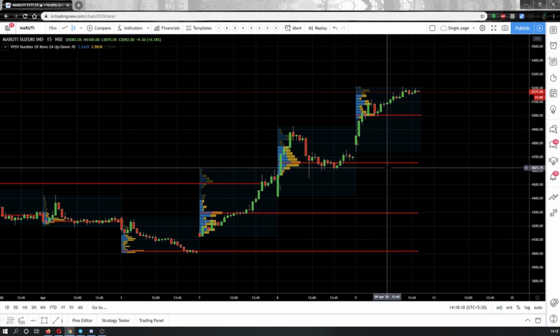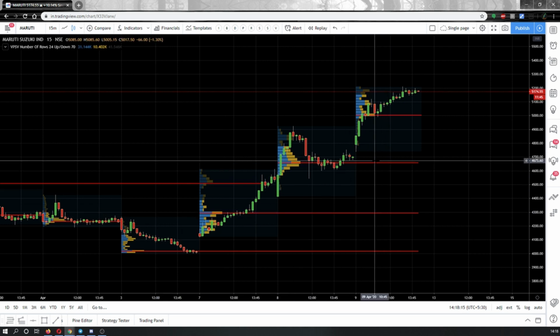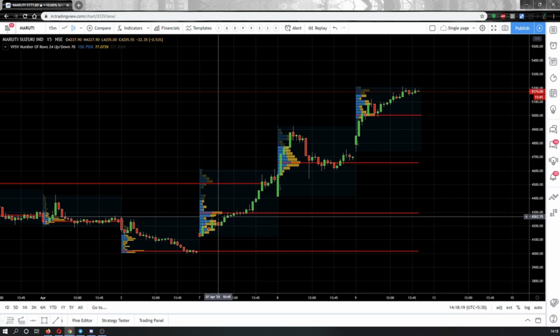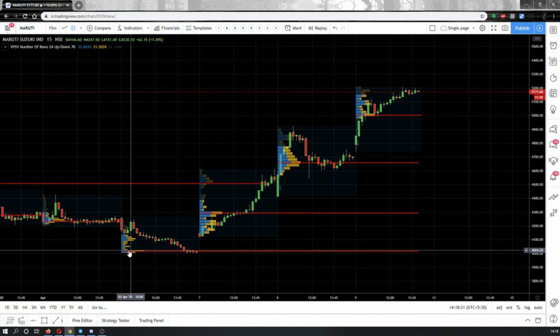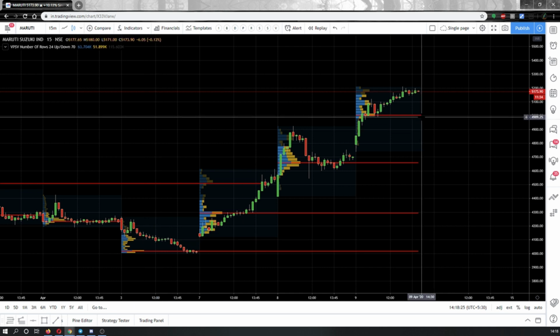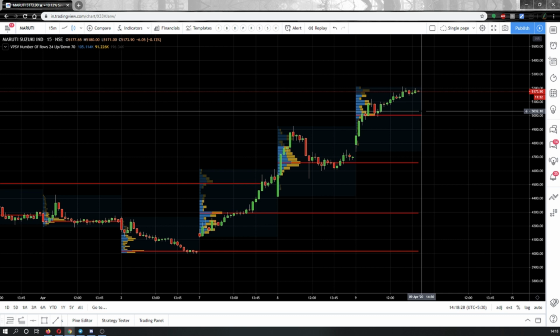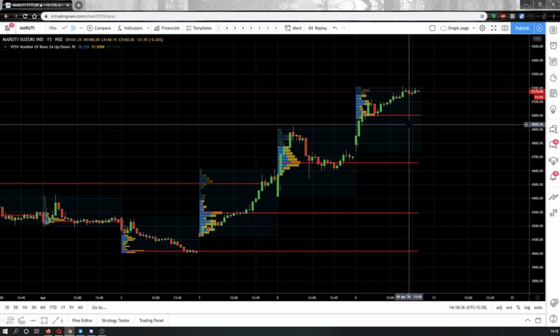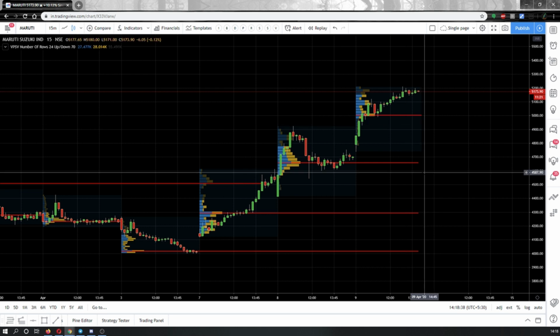Second thing is the POC. The red lines that you see here are the POC of the previous days. So this red line is the POC of yesterday. This red line is the POC of the day before yesterday. This red line is the POC of the day earlier to that. And this red line that you see here is the POC for today. And as I have already mentioned, the POC of today will not be static. It will keep moving here and there according to the volume and price. Okay, so this was the explanation about the POC.